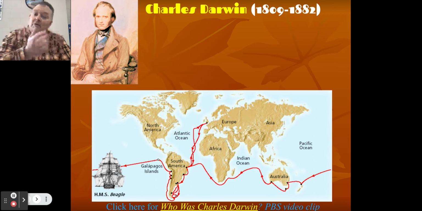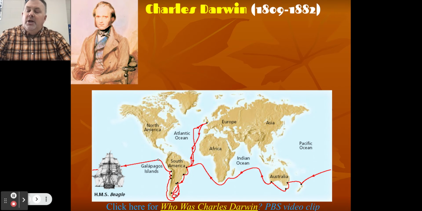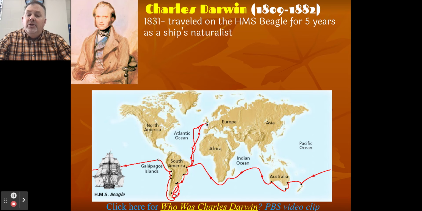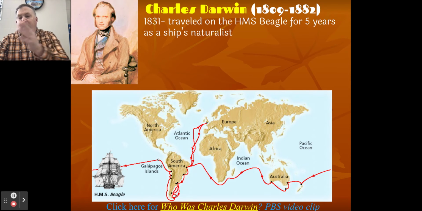In Lamarck's time and in Darwin's time, Charles Darwin, who lived in the 1800s, didn't know anything about DNA. And so, an individual like Charles Darwin was very influential because of some of the things that he observed and recorded at that time. In 1831, for example, he traveled on a boat called the HMS Beagle. And for 5 years, he was considered the ship's naturalist, meaning that he started up here in England, and with his shipmates, they traveled down along the coast of South America, traveled up into the western part of South America, and they would disembark from the ship onto the land, the islands, whatever they came across.